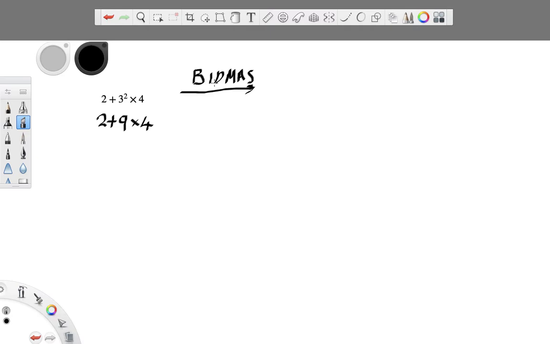Okay, so we were on I, so we move to D. Is there a division? No. Is there a multiplication? Yes, 9 times 4. Again, we haven't done anything with this 2, so it's 2 plus 9 times 4. 9 times 4 is 36. So we're up to the multiplication. Then we move to A, which is the next part of the order of operations. Is there an addition? There is. 2 plus 36, which is 38.